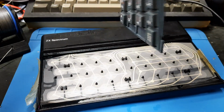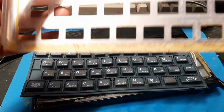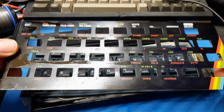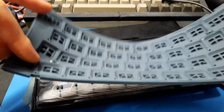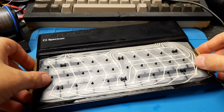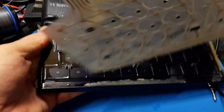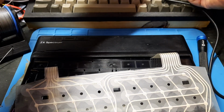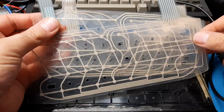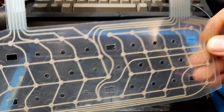Might be worth putting these through the dishwasher or something because they look pretty manky. They're not the worst ever. I'll probably just go clean it. Yeah, this is just thin aluminium. Yeah, so that can be cleaned, but it's just basically rubber domes pressing on a thing. Still, it's a nicer feeling keyboard than a Mac butterfly key switch one. And then this just slides on out as part of it tears off. It's quite interesting, actually. The person who designed this definitely did a nice job. They really did a nice job putting it together. You can see the hand traces versus the computer traces.